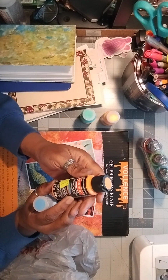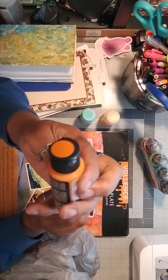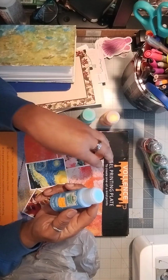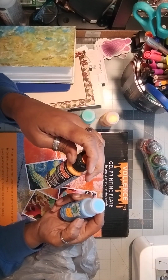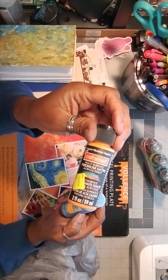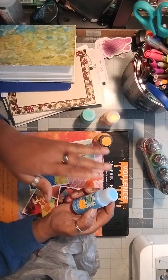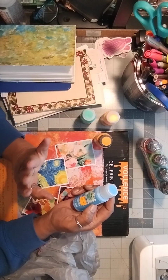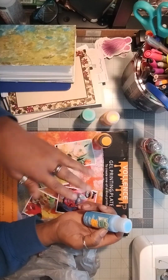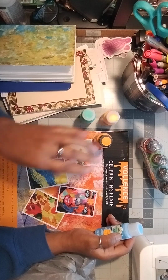This is some Craftsman in Mandarin Tangerine. I think that's a pretty color. Works for me. And it's by Craftsman. It's a multi-surface medium satin acrylic paint. And you know, you can buy acrylic paint from the dollar store. I got acrylic paint here before I even thought about doing mixed media painting and getting a gel plate. I'm gonna enjoy it.